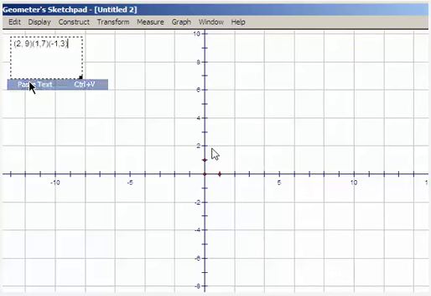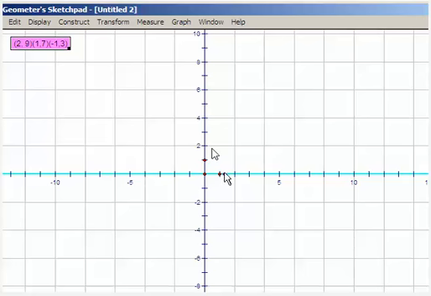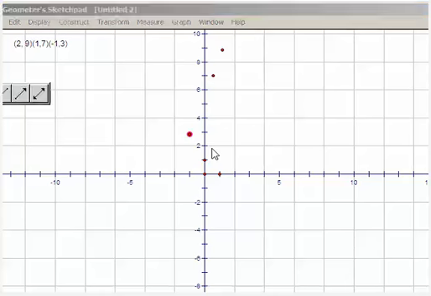Now my points again, I had copied them. Those are my 3 points I have to graph. Go to the point on the sidebar there, pick the point tool, and we need to graph (2, 9). So we have to go over 1, 2, and then up to 9, and you put your point. Our second point is (1, 7). So we go over 1, up 7, and we put another point. And then finally we need the point (negative 1, 3). So we go to negative 1, 3, and we put our third point. So we have 3 points, and they are lying approximately in a line, so that is good.